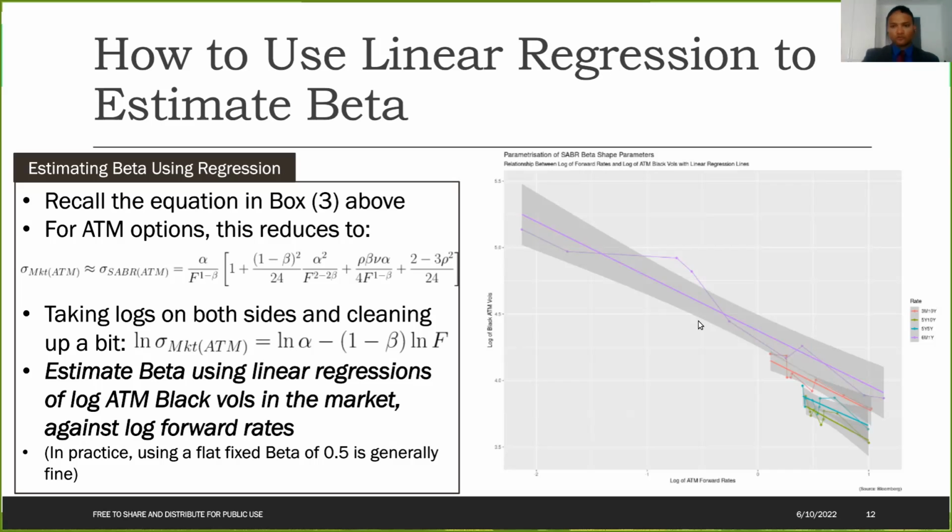And this linear process describes exactly how you can run the calibration. All you have to do is take your forward rate data and your corresponding Black 76 implied volatility data across a range of dates, preferably monthly, and you'd want to have at least 30 observations if you can get away with it. Maybe you can't, maybe you don't have enough data, that's fine. But you do a log-log regression, and the result will give you your beta estimate. There is an example in the vignette that comes with the R package, which will show you exactly how to do this. It's very straightforward.